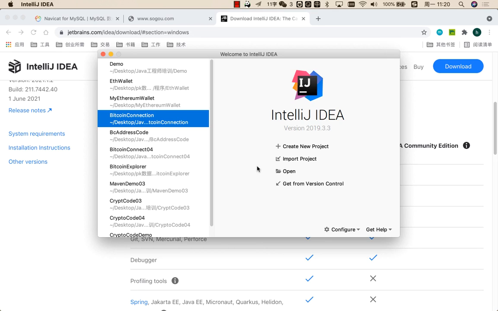Okay, you know. So the second choice, import project, is often used together with other tools, for example, MySQL, Git. Okay.